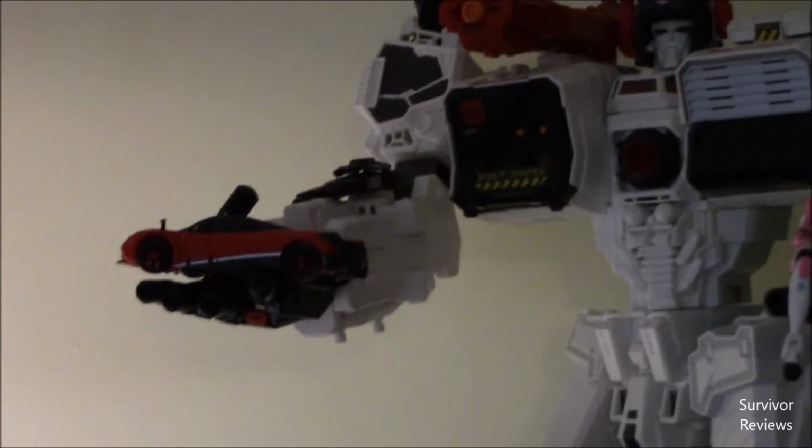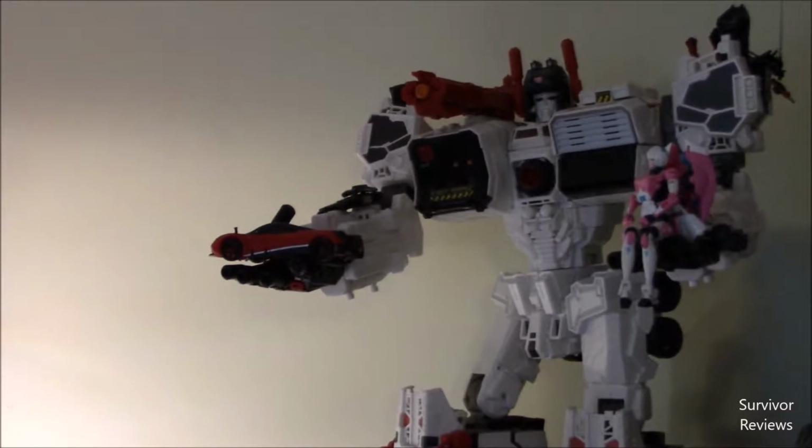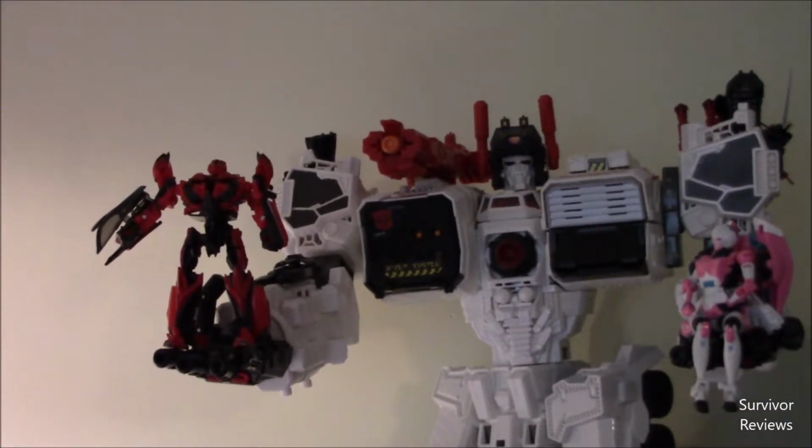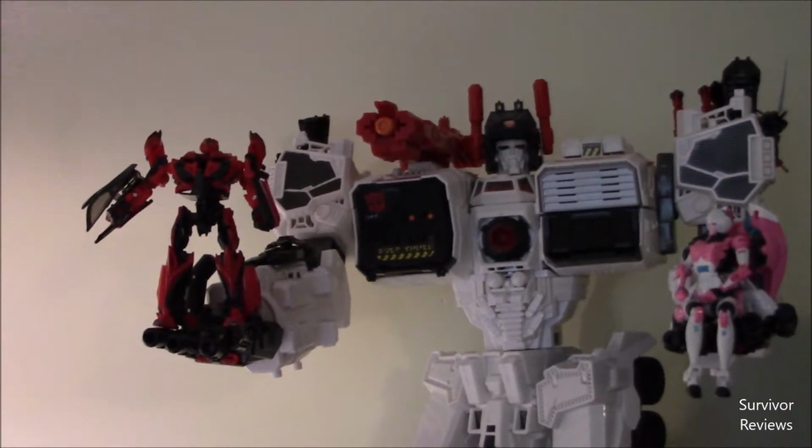And now, to answer the burning question on everyone's mind, how does the Studio Series Decepticon Stinger by Takara Tomy, their second in their Studio Series, scale with Metroplex? And there you can see him in the hand of Metroplex, and there's RC for scale. And here's Stinger in his robot mode in the hand of Metroplex. Again with RC, Generations RC for scale.